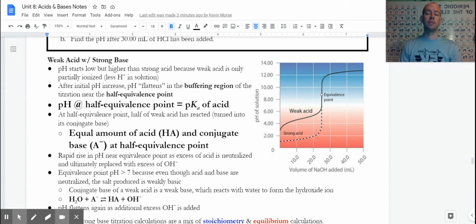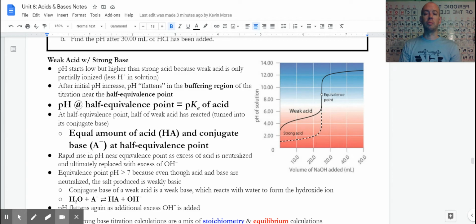So P, whether it's pH or pKa, means that it's the negative log of that thing. So this allows us to make a connection between the hydrogen ion concentration and the Ka of our weak acid once we know our equivalence point and we look at halfway there.